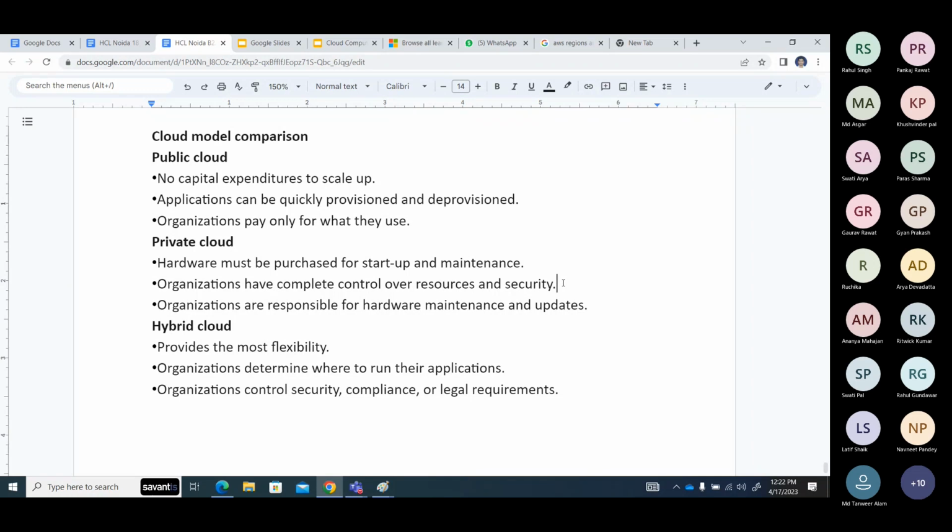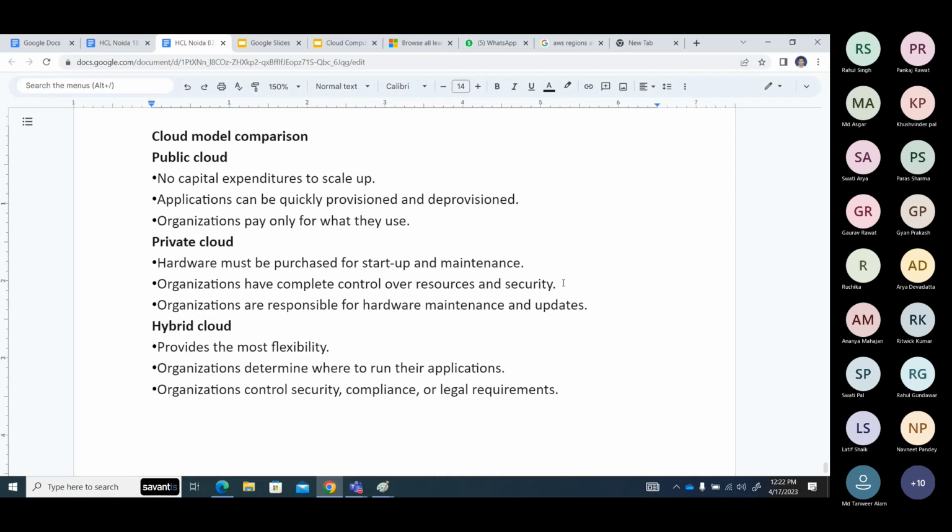Who can access, who cannot access, everything the private cloud people will decide. Organizations are responsible for hardware maintenance and updates. Means you are purchasing it, you are maintaining it, the expenditure is on you, and you are controlling it. That is called a private cloud.